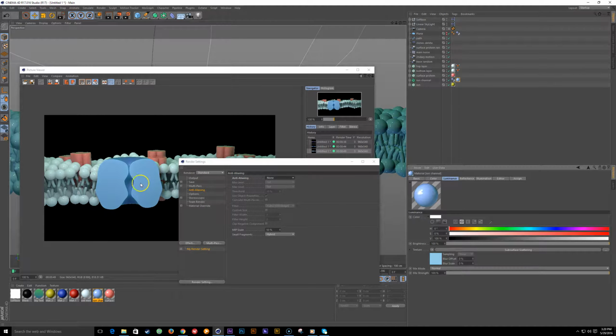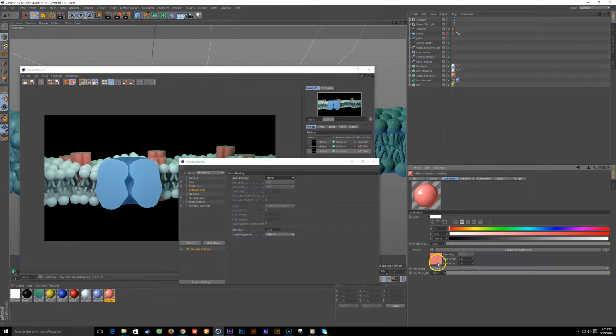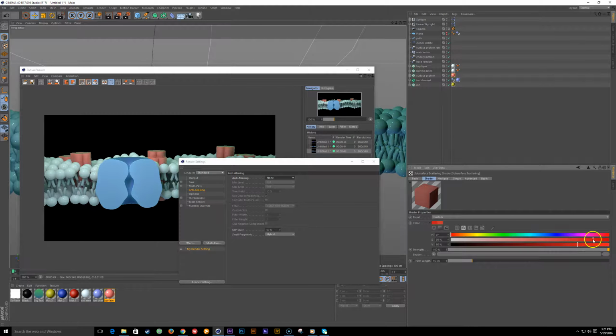And I think the subsurface for the protein channel might be a little strong, so I'm going to drop that down a little bit, change color more vibrant. Same thing for the red material, make it a little more vibrant.